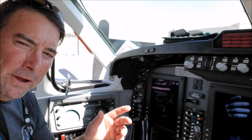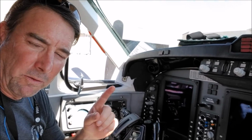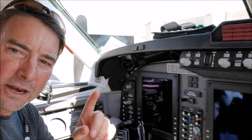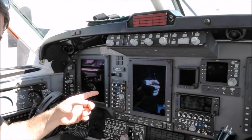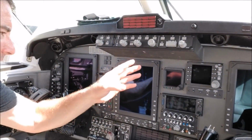So a lead plane pilot is basically busier than a one-legged man in a shooting contest, because he's typically a single pilot operation. Sometimes he's got an ACM module where he'll have a second air attack officer helping him out. But typically a lead plane is one pilot. And some of the unique things that make an aircraft a lead plane are the radios. This is a typical example, no less than six radios.